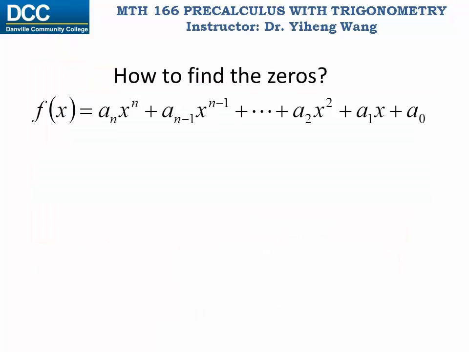Now we've learned that this polynomial function of nth degree can be completely factorized into the product of precisely n linear factors. The question is, how do we factorize it? How do we find the zeros for it? If you do have a graphing utility, my favorite method is simply to sketch the graph for this function and look at the x-intercepts on the graph, which correspond to the real zeros of the function. And that can get me started with the factorization.